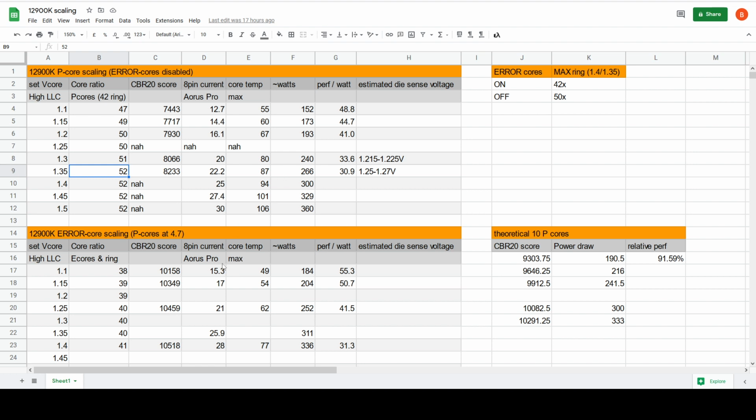I would have really preferred if Intel had given us a 10 P-core CPU, though you can see clearly right here why the E-cores exist, right? This is 184 watts for over 10,000 points, whereas a 10 P-core CPU would theoretically put up like 9,300 points at around 190 watts power draw. So yes, this is more Cinebench score for slightly less power draw. In fact, a 10 P-core CPU would have about 8.4% less multi-threaded performance than the 8+8 configuration we have right now. But 9,300 points in Cinebench R20 is still a ton of multi-threaded performance, in my opinion.